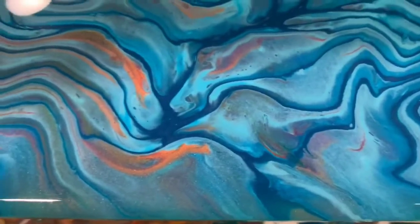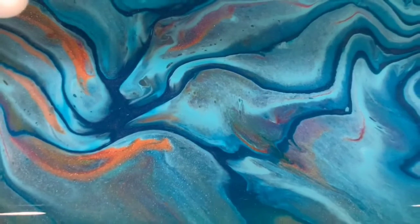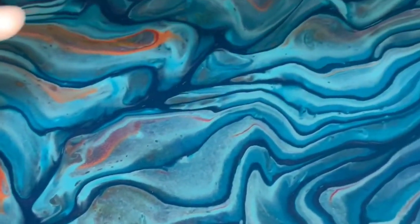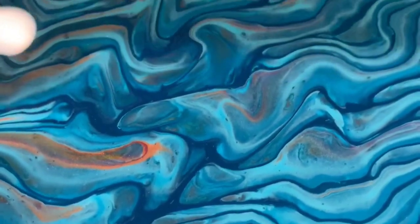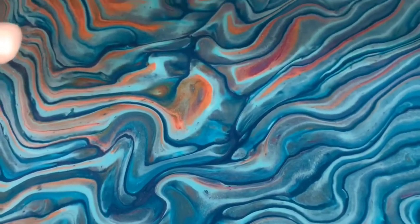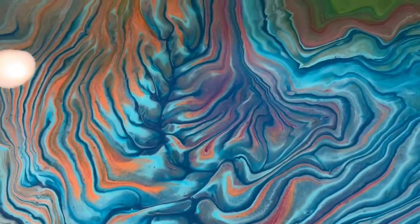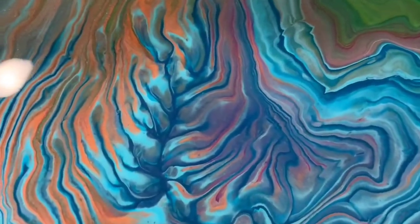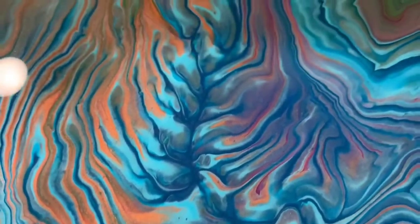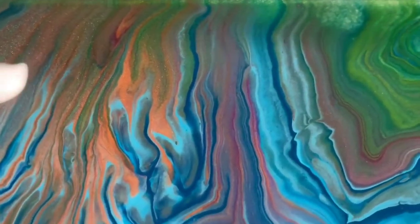Again, this is a 12 by 12 inch gallery wrapped canvas. And you can see the layers of paint in this area, the copper. Very pretty. I did not achieve the finger look, but I am very happy with the results of this painting. A ring pour that I just really stretched out. This is one of my favorite spots of the whole painting, right in here. I just like the effects that the paint got in this area.